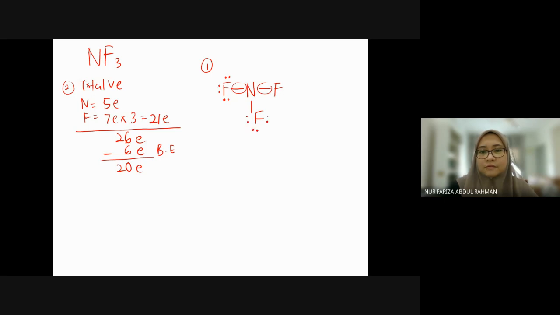Okay, ini sepatutnya dekat bawah dia. Okay, jangan buat macam saya ni. Okay, 1, 2, 3, 4, 5, 6. So in total, 6 times 3, okay, we have 18 electron. We have used 18 electron out of 20 electron here. Okay, so this is for the terminal atom ataupun terminal electron lah, because we are talking about electron kan, so terminal electron. Okay, so we have 2 more electrons dekat situ. Kita ada 2 lagi baki dekat situ.